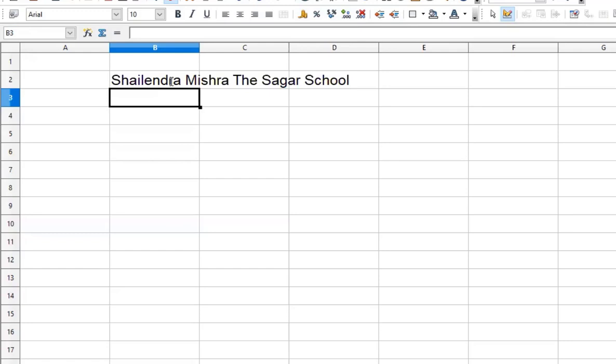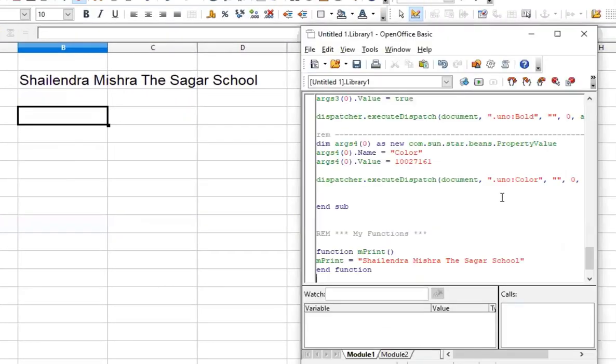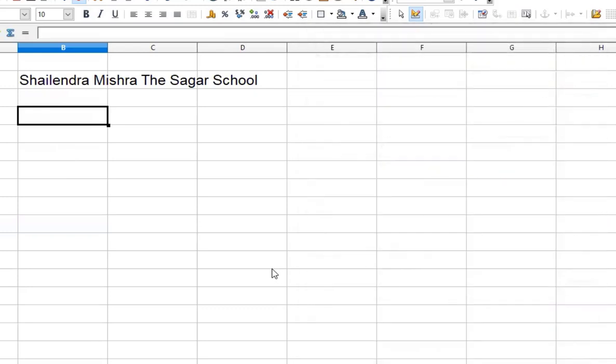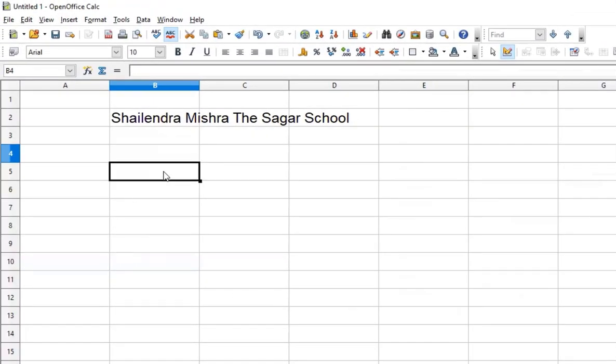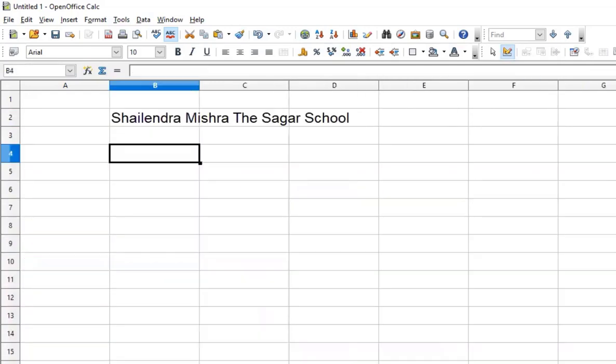Then we go to the next step, function with some parameters. Since I had not closed the window, it is still open and I can just work on that window. But suppose I had closed the window. I'm purposely closing it so that I can show you how to go to the function once again. So I'm keeping my cursor on any of the sheets over here. I've taken sheet 5 just to keep it blank so that it's easy for you to understand.